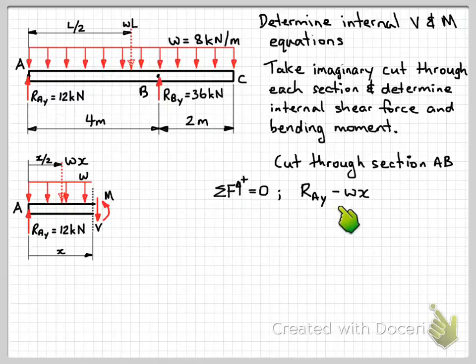So returning to our equation of equilibrium, the only thing we need to include further is our internal shear force acting in the negative direction, all equal to zero. So we can rearrange that to get our equation for the internal shear force as a function of X, which is the position within that section of the beam.